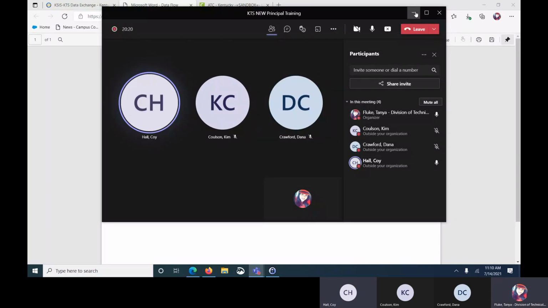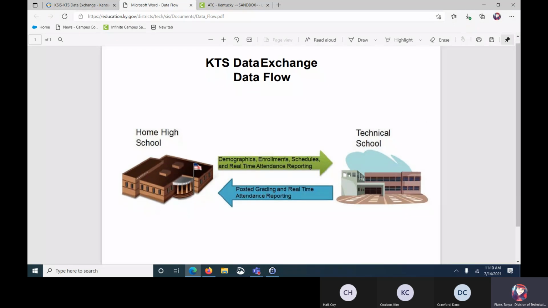Okay. So, the KTS Data Exchange, this visually shows how the data flows. The data flows from the home high school to what the technical school will receive: demographic data, enrollment information, schedule information, but then there's a lot of other information that has been added over the years.